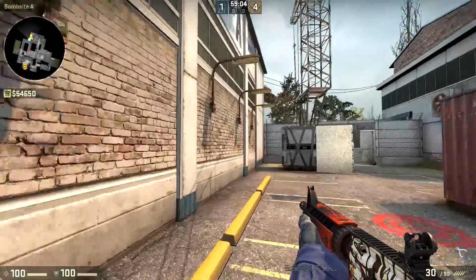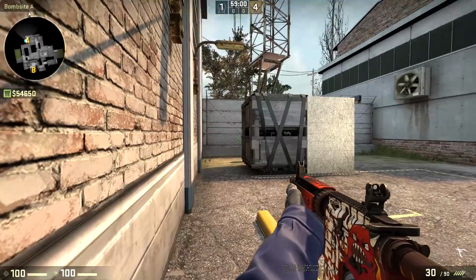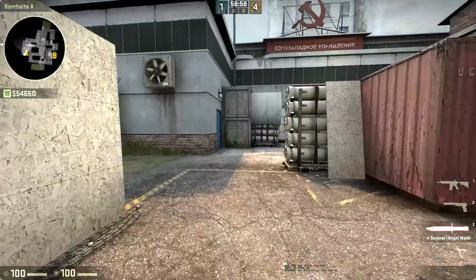And the last one, probably the most useful one, is at quad here. If you're maybe retaking, you can see that they're about to push quad with this shadow coming. That's probably the only super useful one for Cache.